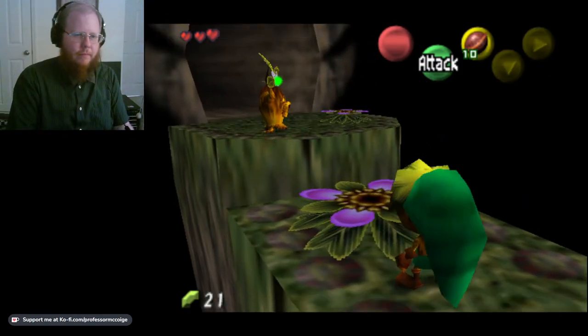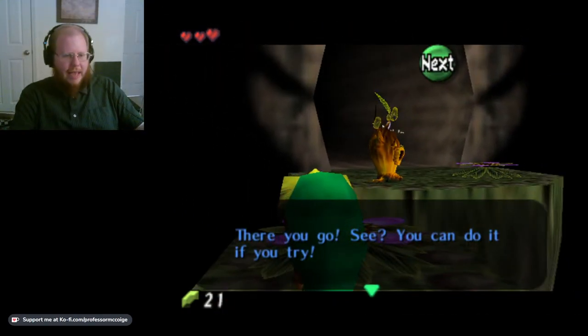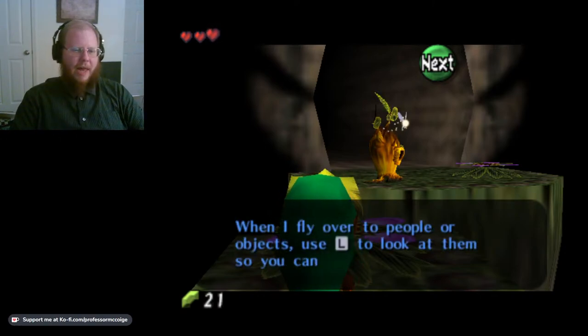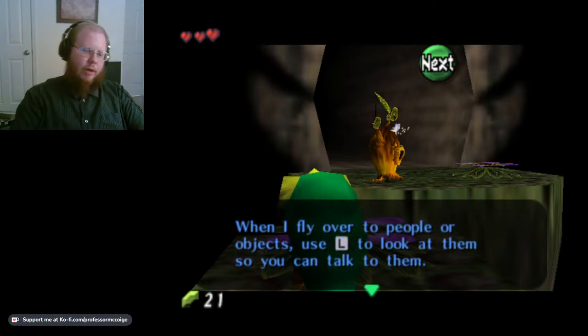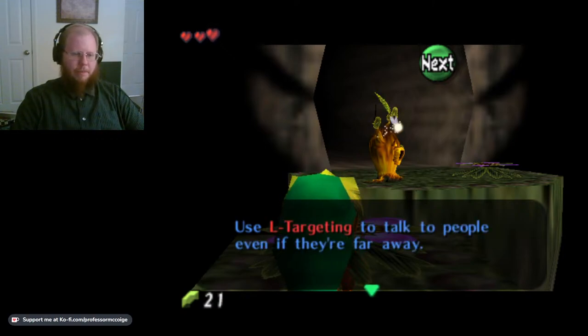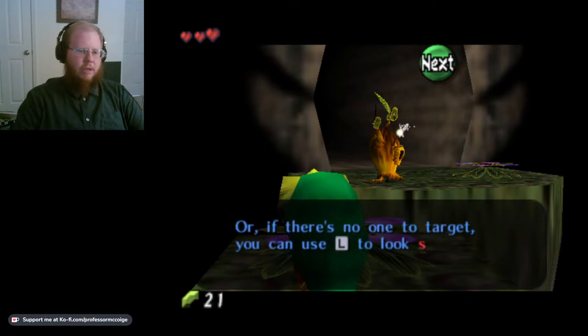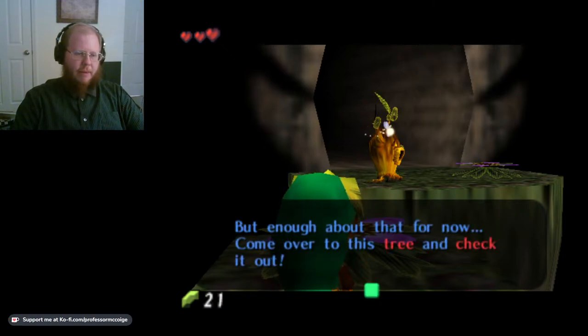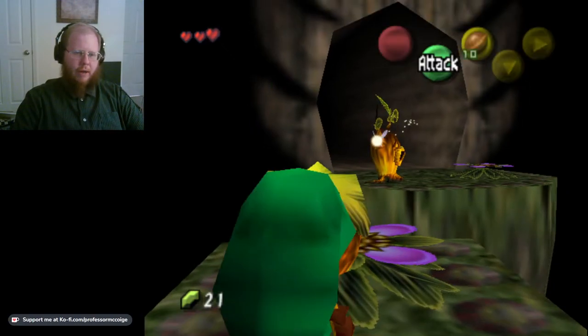Yeah, okay. Big paddle. There you go. See? You can do it if you try. When I fly over to people or objects, use L to look at them. See? Talk to them. Use L targeting to talk to people even if they're far away. Or if there's no one to target, you can use L to look straight ahead. But enough about that right now. Come over to this tree and check it out.